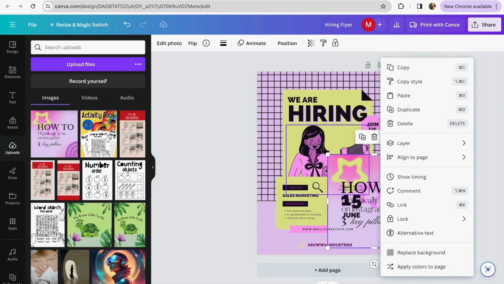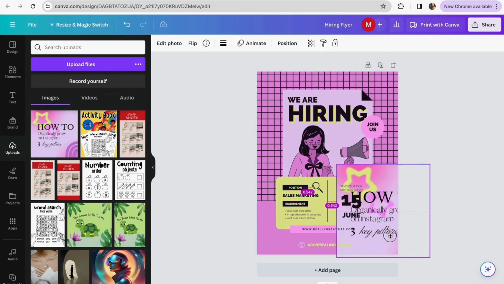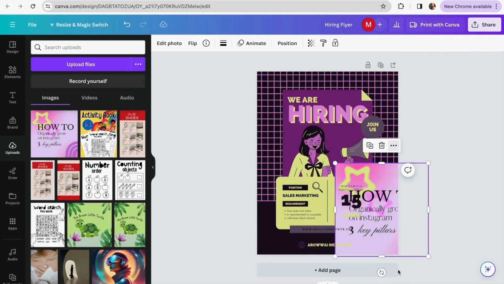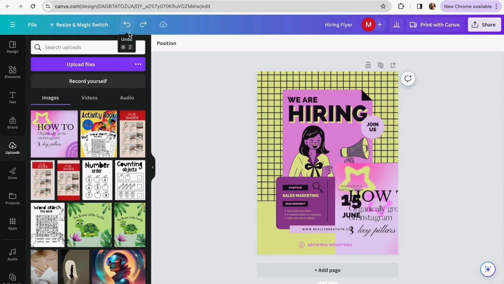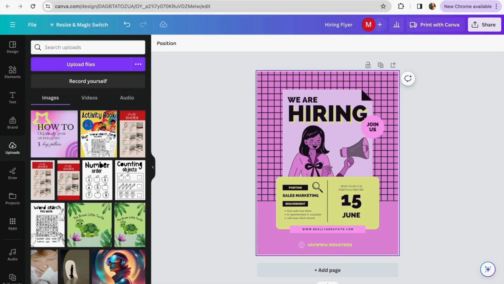And then you can see we already applied the colors, but I don't really like that combination, so I can apply the colors again, and then it's going to keep changing the colors of my design. And you can keep doing this till you find one that you like the most. So let's say I already like the one that it was before, so I'm just going to click on this one, and I like that one. So let's say I'm going to keep it like this.